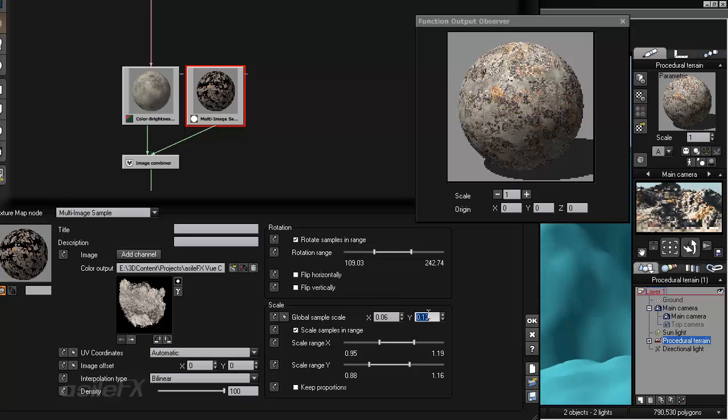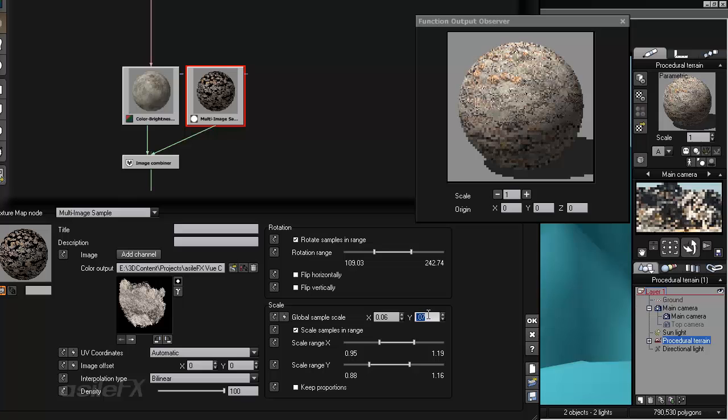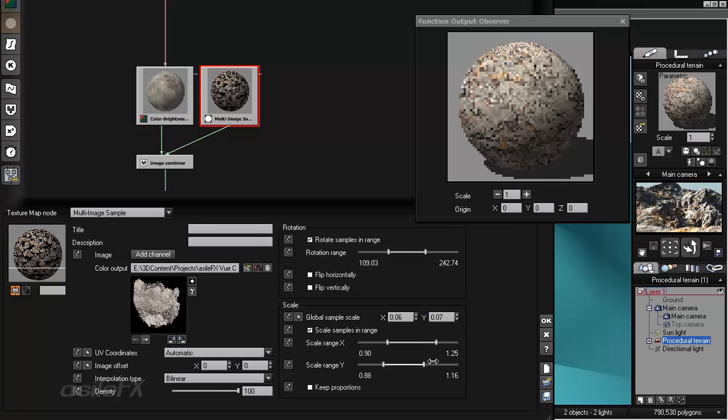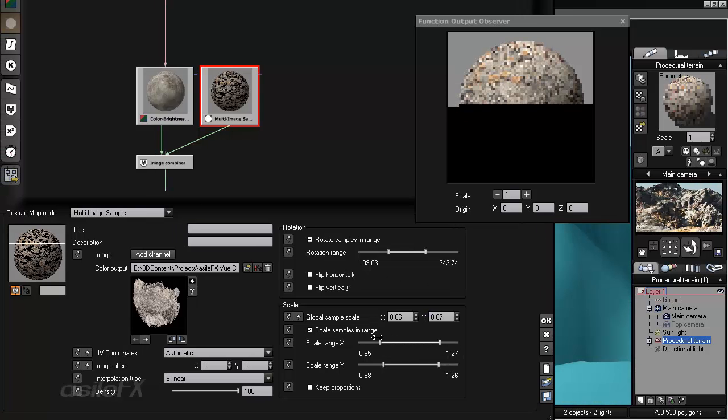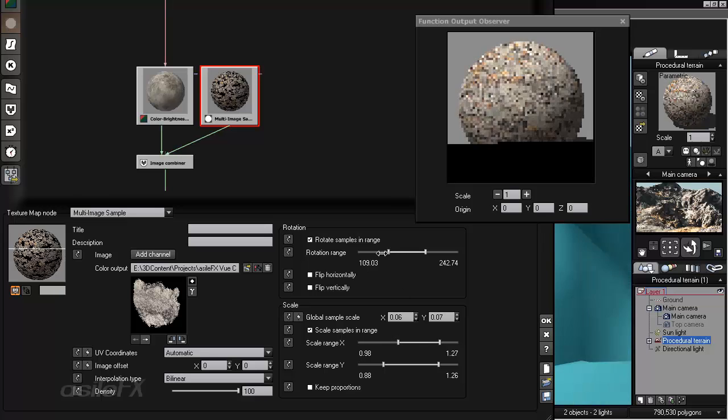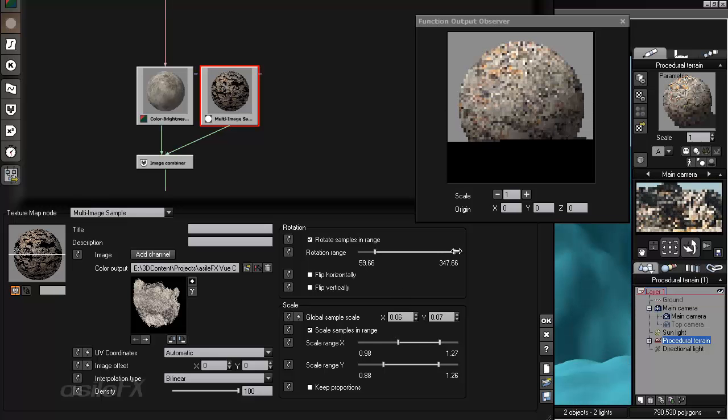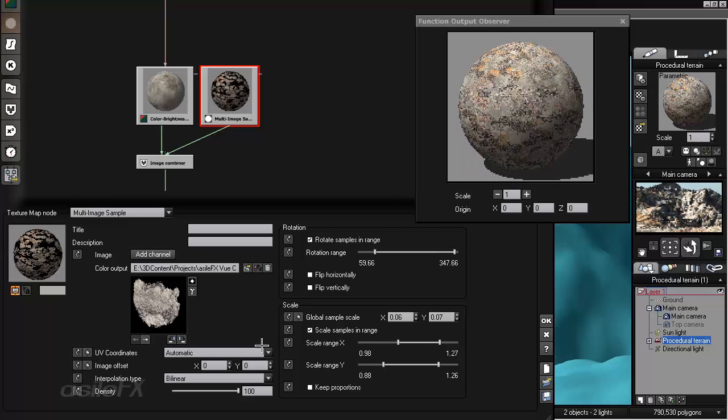Maybe we go ahead and bring it down a little further. We'll go ahead 0.06, 0.07. And then we can adjust some of the scale variations. Change the rotation a little more.